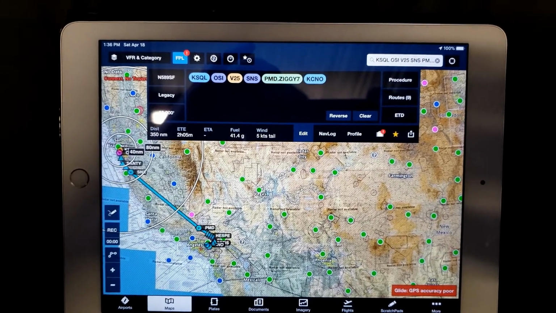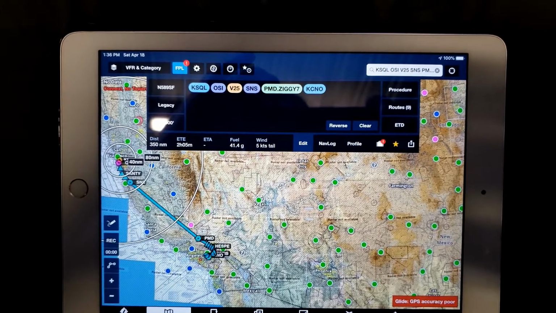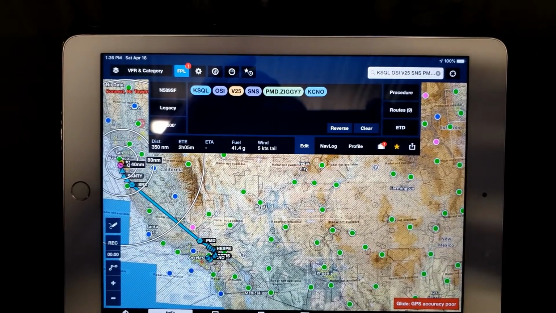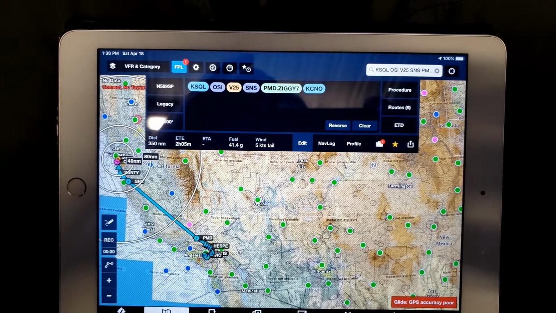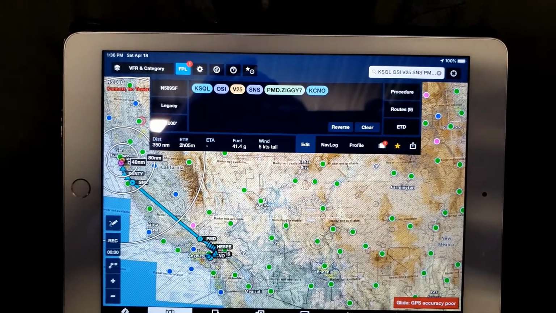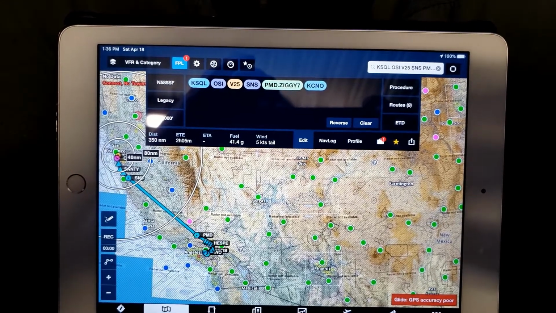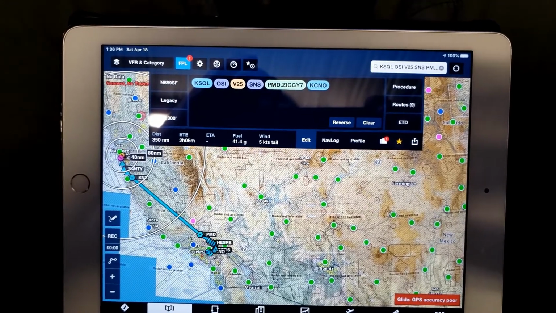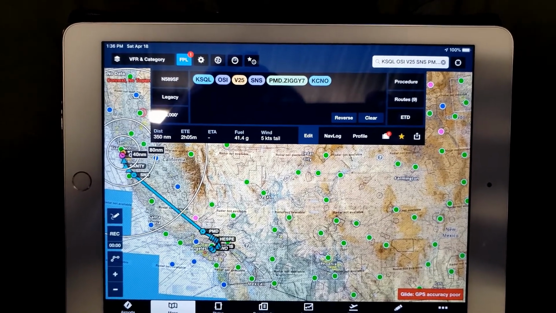So here is a video of the flight plan that I want to put into the system on my iPad. And one thing to notice is that up at the top of the flight plan, an airplane with parentheses on either side is going to be added automatically to this flight plan as another button. You notice it's not there right now.